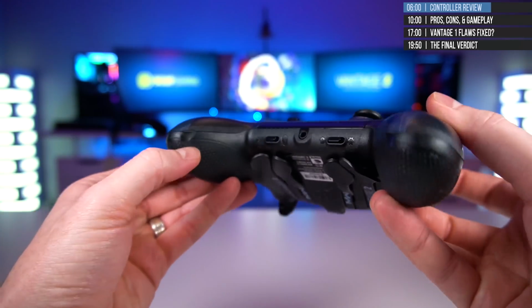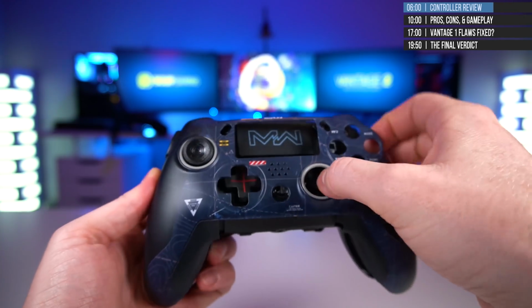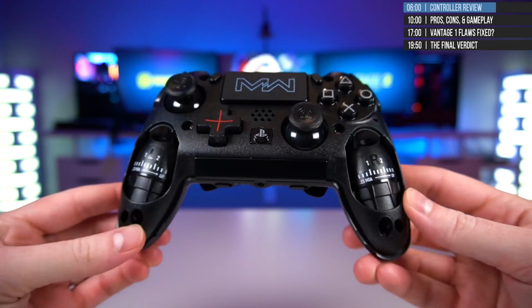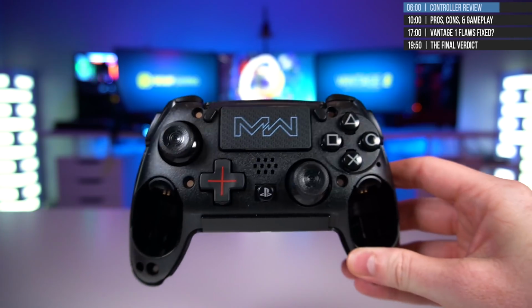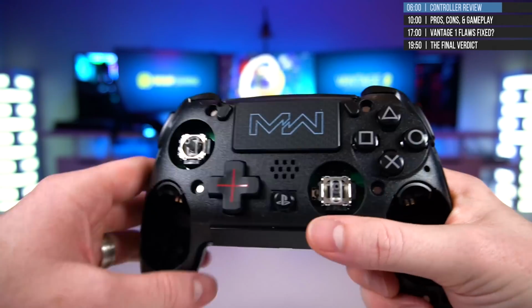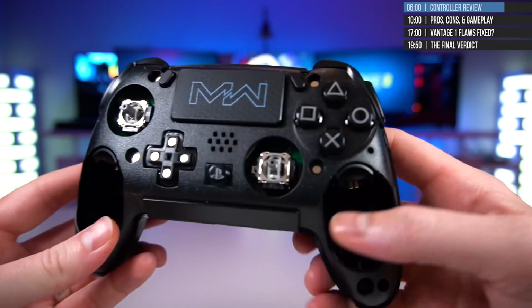Now, in order to remove the faceplate, you have two little notches on the side of the controller. Simply lift under there with your fingernails, push through the thumbsticks, and there you have it. Something unique on the Modern Warfare Edition is those little sniper scopes as the rumble pads. They're extremely easy to remove. Simply remove them with your fingernail, and then obviously the rest of the controller is customizable as well. So you can remove the thumbsticks, remove the rumble pads, and then you can even remove the D-pad as well and swap that out for a rocker.